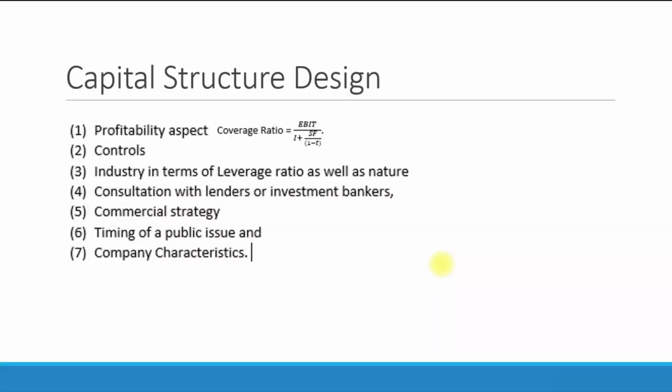Capital structure design. The capital structure is said to be optimum when the marginal real cost, both implicit and explicit, of each available source of finance is more or less similar. Whenever there exists an optimum capital structure, the cost of capital is minimum and the market price of the share is maximum. The use of debt in the capital structure of the firm has both beneficial effects as well as destructive effects.